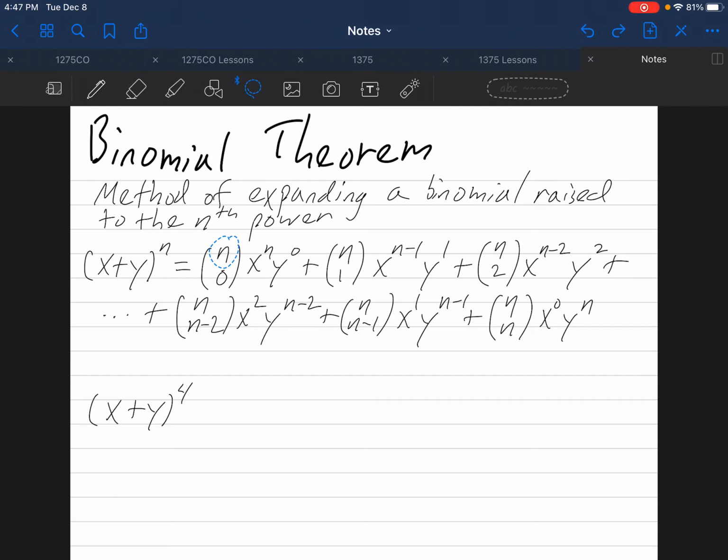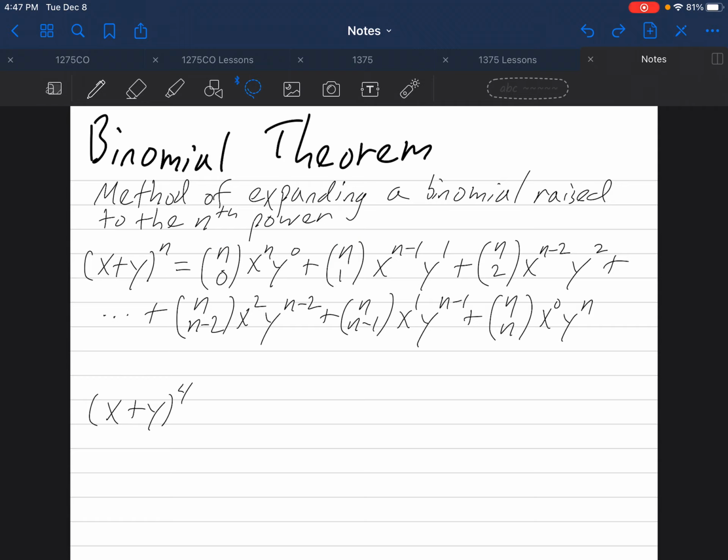This is called here n choose 0, and n will be an actual number once we get down to the practice of it. So we're going to have n choose 0, x to the nth, y to the 0 power. Again, anything to the 0 power is equal to 1, but we're putting it in here for display purposes, really. Because look what happens on the next term, right? Let's compare the first two terms here, and the terms are separated by these plus signs.